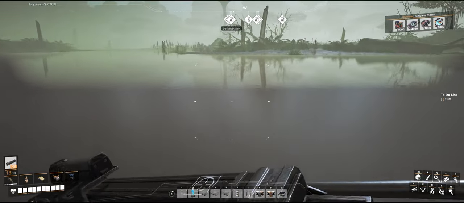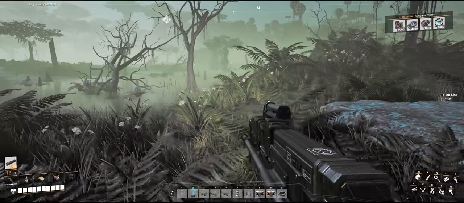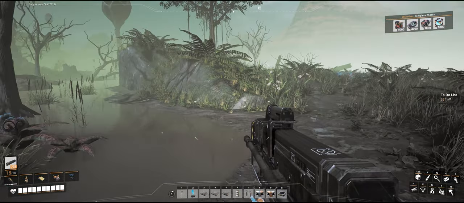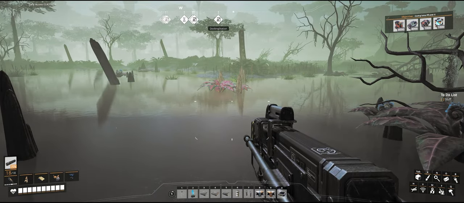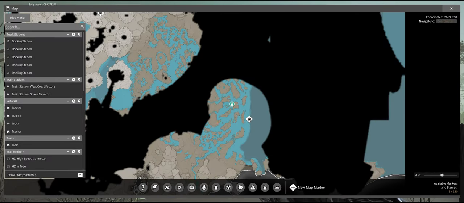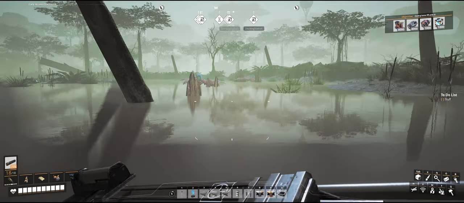All right, so is this water shallow enough to run through? It looks like it is. Here's some copper, normal copper. See, I was always under the impression that there was a lot of oil in the swamp. But when we did the scan earlier, it didn't really seem like there was. Yeah, those are all the way back in that crater that we were in. Huh, okay. Well, let's see.